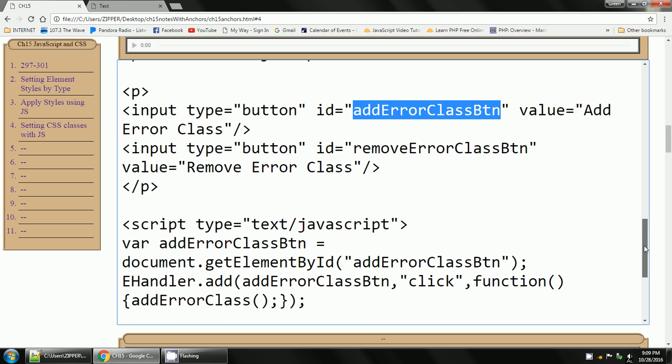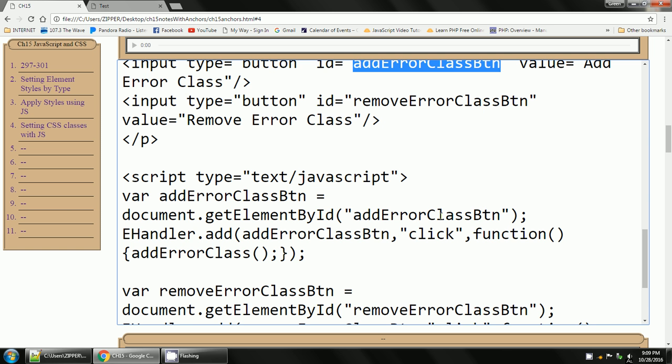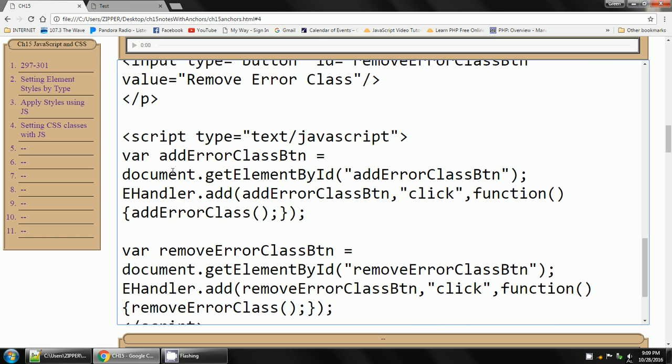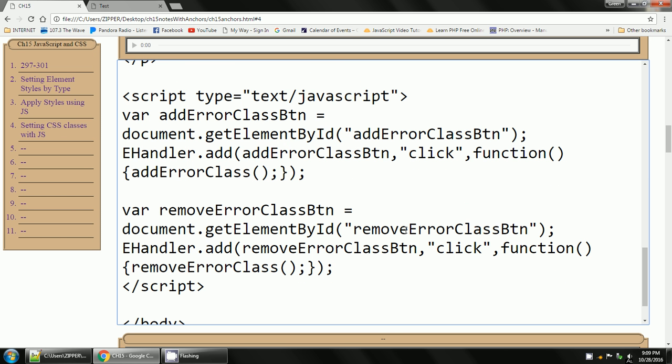It just so happens that the book gave the variable a name identical to the element's ID, which to me lessens confusion. I think it's actually better that way, but some people like to give the variable name something totally different.